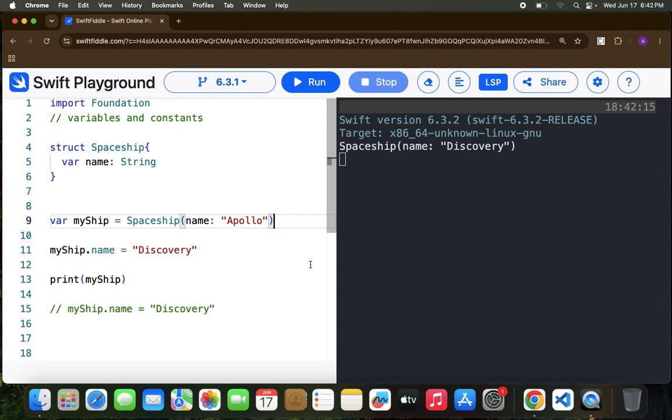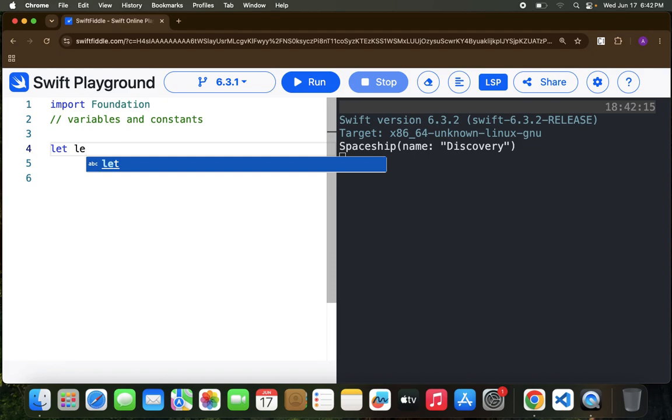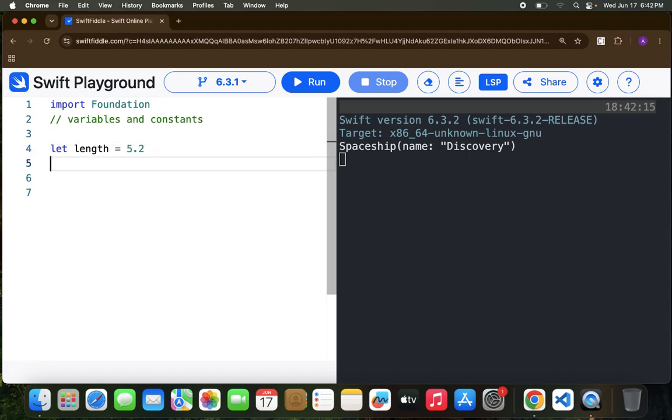Another thing we might want to do is in the case of a computed property. So let's look at that. I'm going to take this out. So for instance, let's have let length equals 5.2. So this is a double.